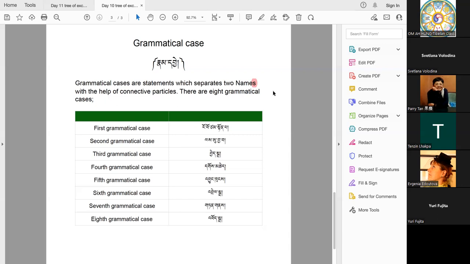So any other particle that is not in the 30 are not connective particle. Even if they function like a connective particle, we're not going to call them connective particle because they are not specified in 30. So this term, connective particle, is a specified term which is only used with the particles that are stated in 30. Okay, so we have established that.